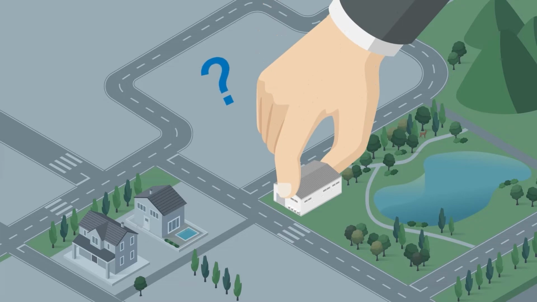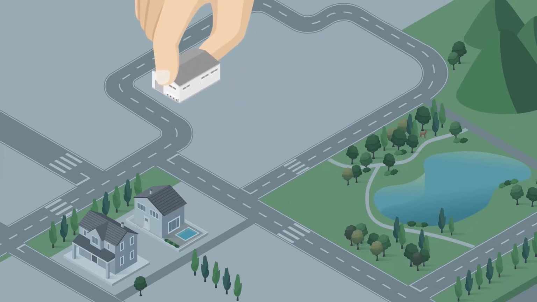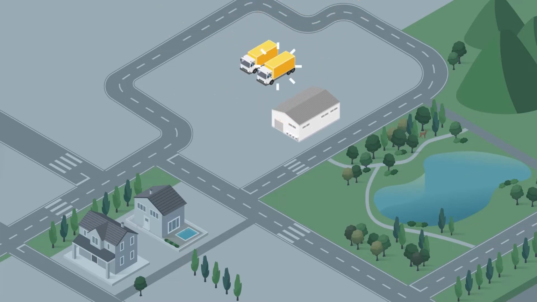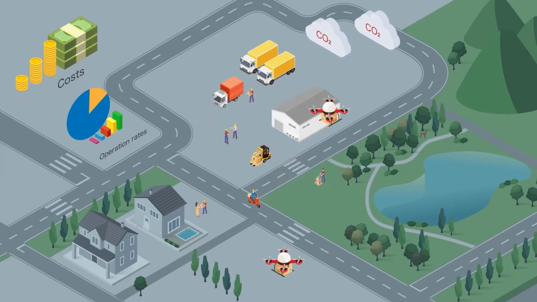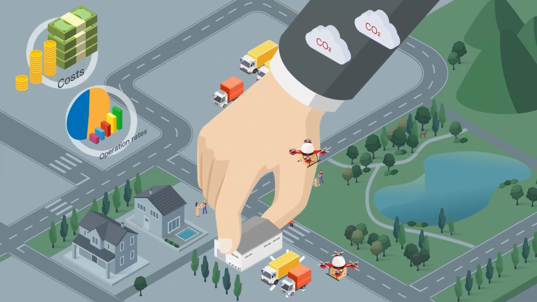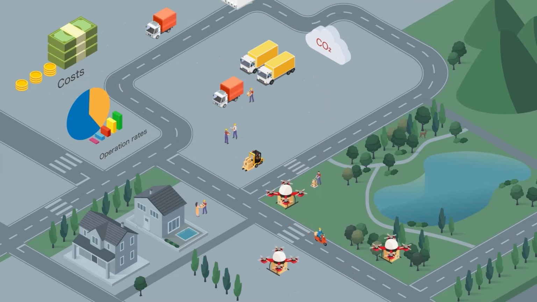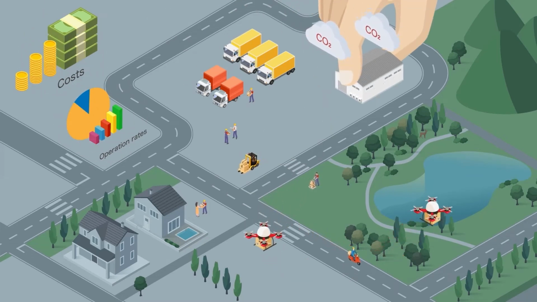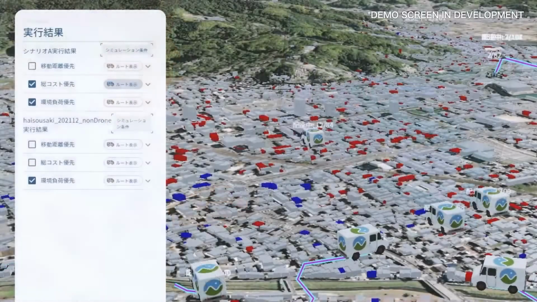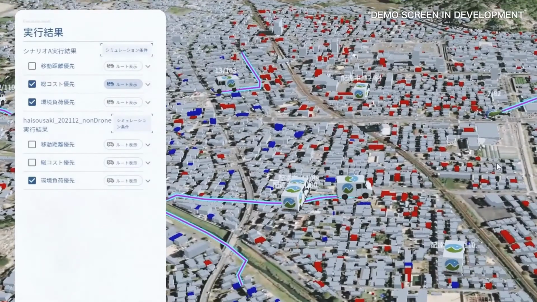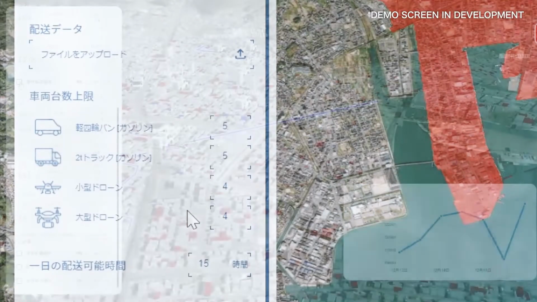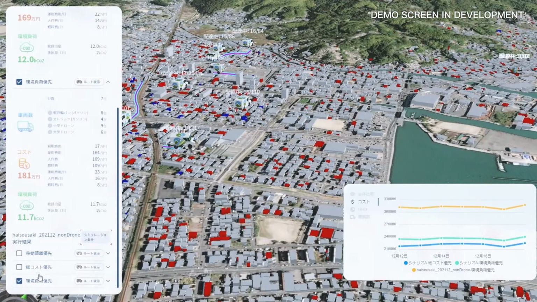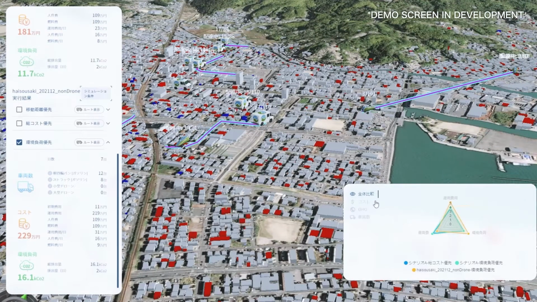For example, when a logistics company is opening a new distribution center, where should it be located? How many trucks will they need? What about shipping costs, operation rates, CO2 emissions? What if they shipped using drones? Cyber-first digital twins allow you to experiment with various conditions, just like building blocks. This screen shows a simulation using a cyber-first digital twin that NTT Data is now testing. You can simulate different delivery routes while changing conditions like locations and vehicle or drone usage, and compare performance from various angles based on the conditions you set.